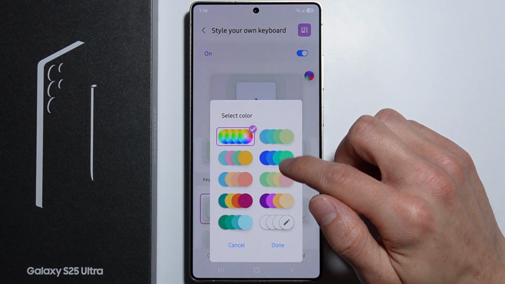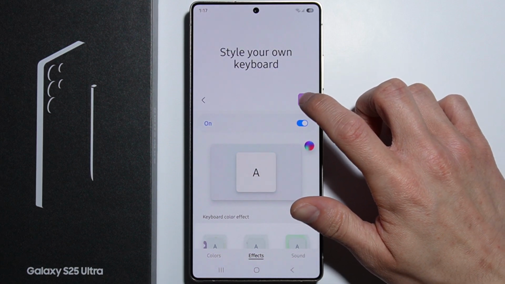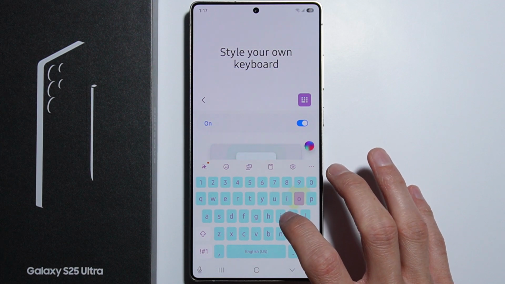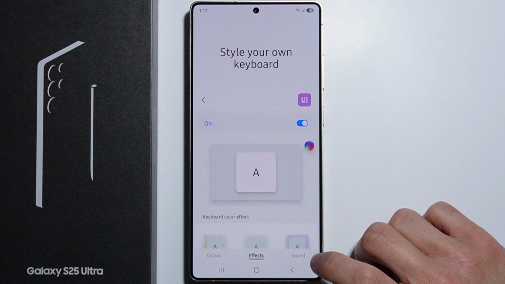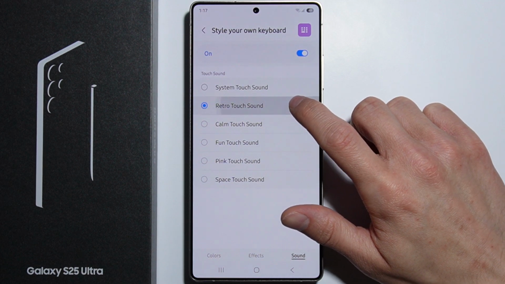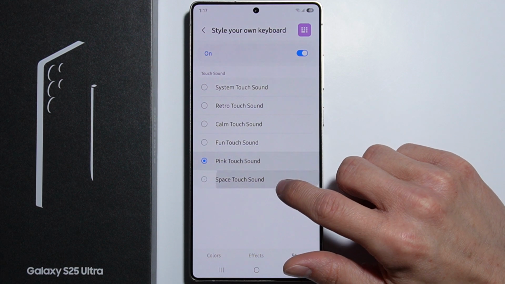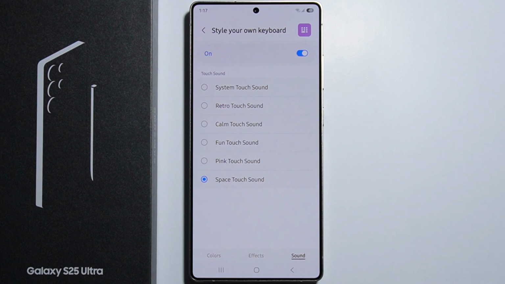Here you can also change the colors, and as you are done, you basically have this button for the keyboard, and here you can have the preview of the results that you have right here. And additionally, you can also change the sound of the keyboard. As you can see, as you press on these touch sounds, there's a preview of these sounds. So yeah, that's it. That's how to basically customize your keyboard theme.